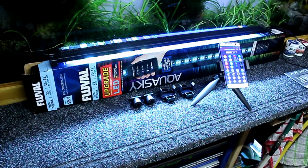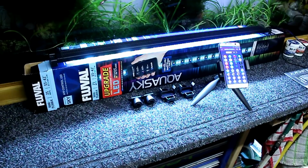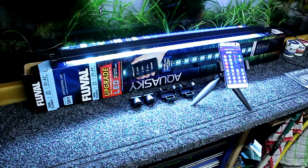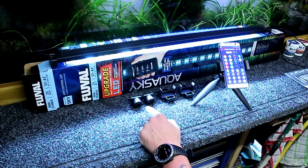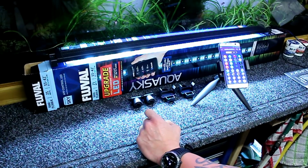But any of the LPS, which is the large stony polyp corals, like your frog spawn corals, your torch corals, stuff of that nature, going to grow them no trouble at all. They're going to thrive in amongst these conditions, and some of the colour spectrums that you can program into this will really make those pop in that blue actinic light in the evening time. It's got a couple of these little fittings as well, which is pretty cool. Now I'll put this to one side.